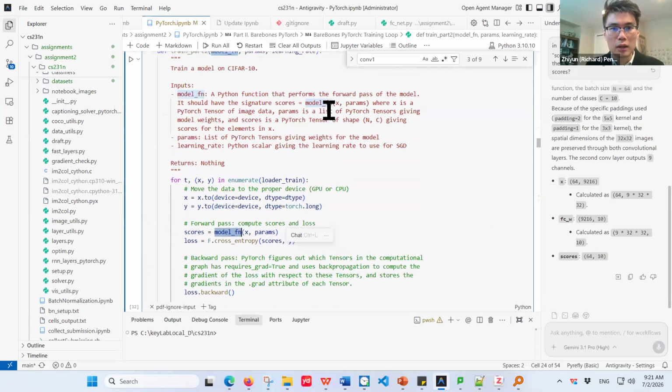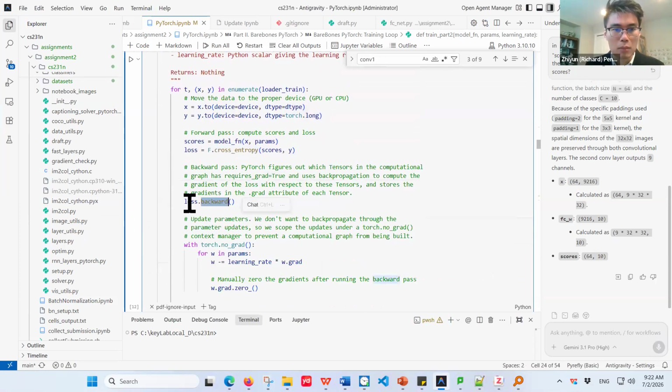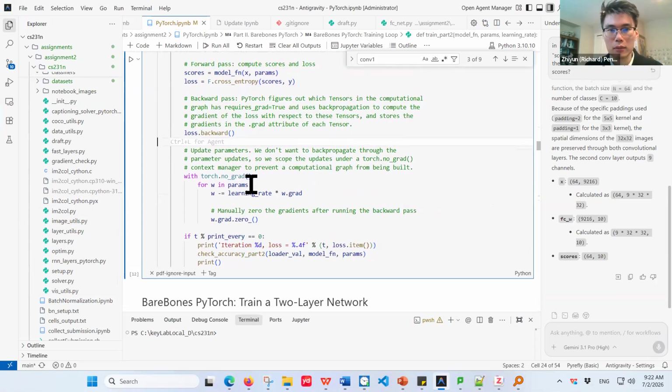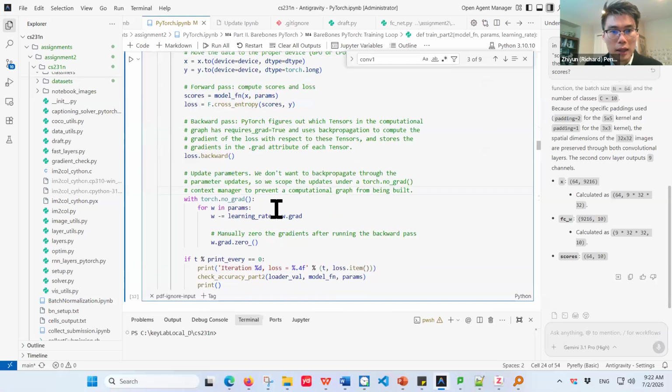We call this model function, and cross entropy will give us the loss, softmax loss. Backward is the API to let PyTorch do the backward and gradient calculation. And then you see we get the grad and we use code written by ourselves to update the weight. That's the core difference between this part and mode 2 of PyTorch.